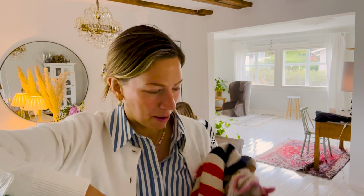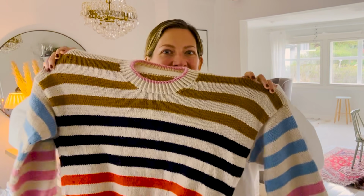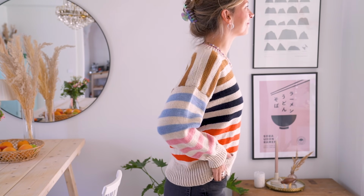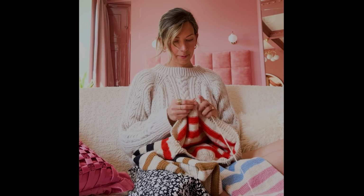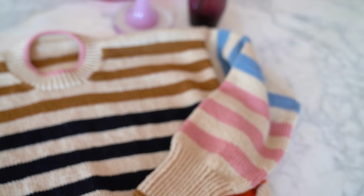I honestly don't know if this is a good idea, but I think I'm gonna do another knit challenge. Just the other night, I finished this striped sweater, which I am calling the stripe pipe sweater. This was a very spontaneous project that I just started. I wanted to get rid of some scrap yarns, and it took me about 2 weeks, but that was because I had to rip out some stuff.